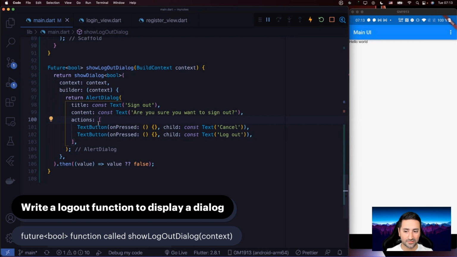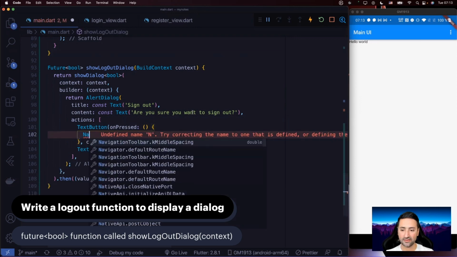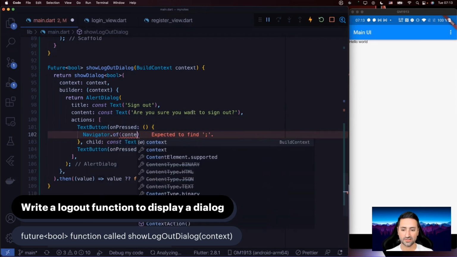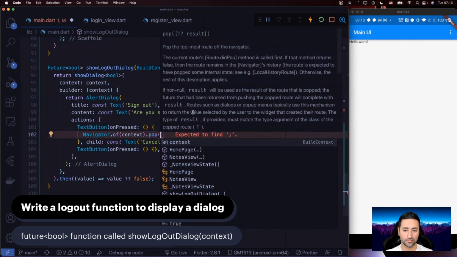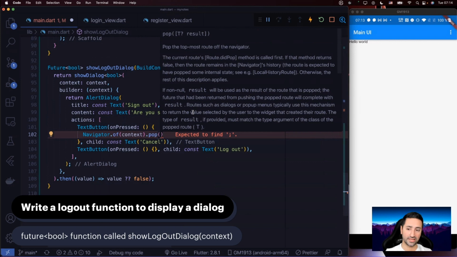And it's our responsibility to actually pass a value to this show dialog and say, hey, this button was pressed and this is the value that it returned. So what you need to do on these onPressed is to say Navigator.of(context), and then you'll say pop, and then you provide your value, the Boolean value in this case.